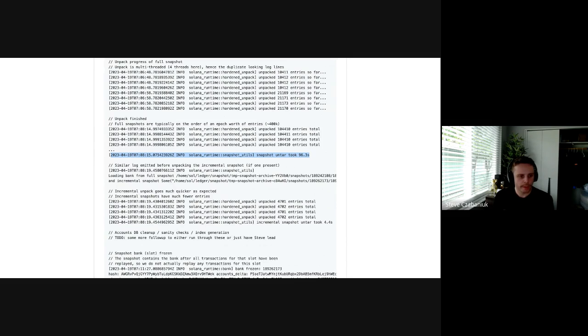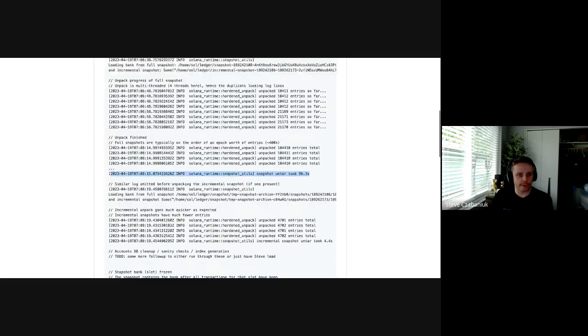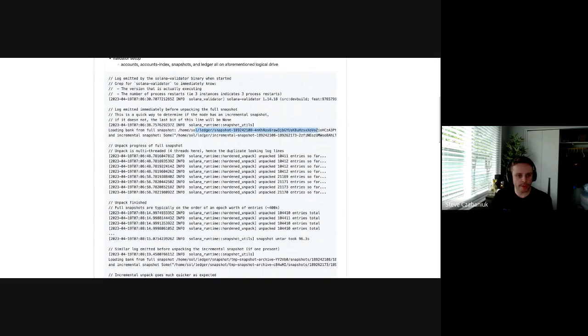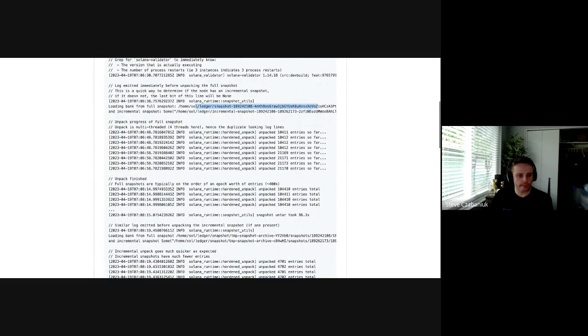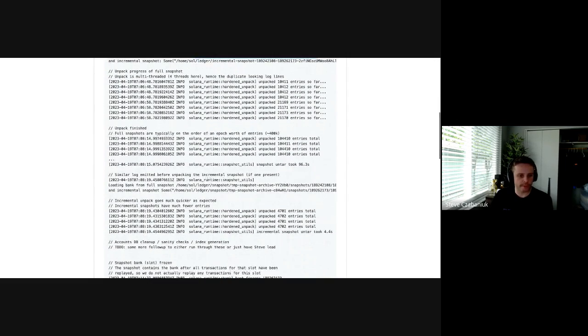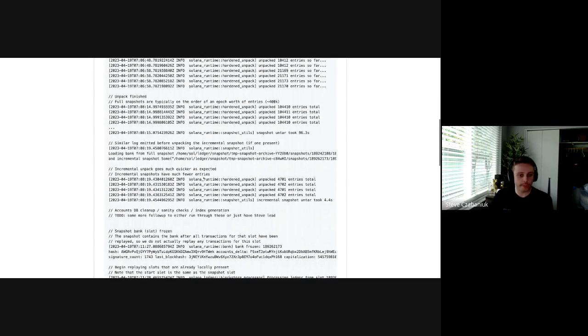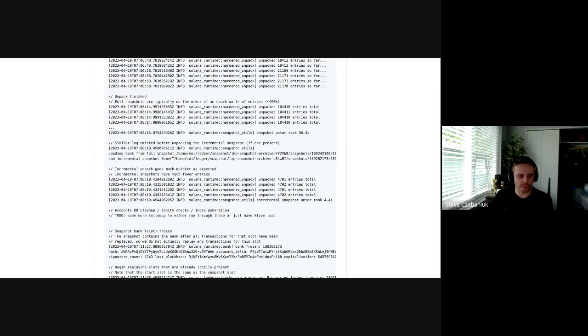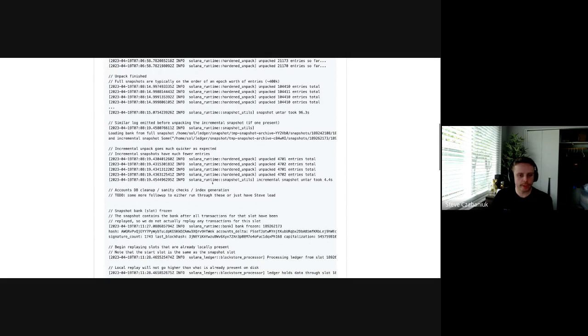Yep, no problem. So moving along, as I showed earlier, my node does have a full and an incremental snapshot. So a similar process is repeated for the incremental. Incrementals are much smaller. If you just run ls on your machine, this will be immediately obvious. The fulls are like 40 gig and the incrementals like 1 gig or something. But this one you see completes much faster.